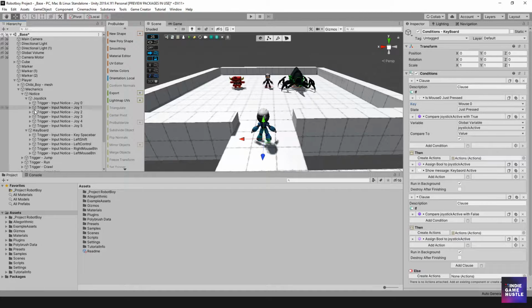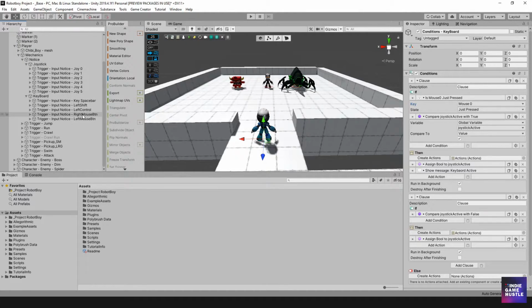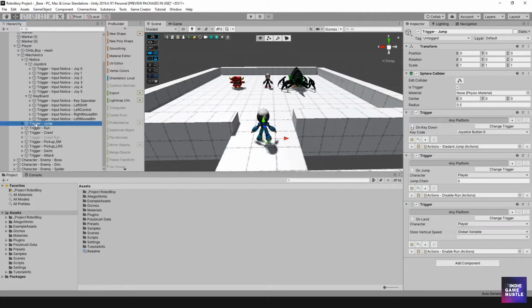All right, so now that we know kind of what our button inputs are supposed to be, what I want to do is go ahead and apply certain things. So jump is already pretty much there. So we have jump for joystick. I have jump listed for joystick button 0 on key down. So let's see here.